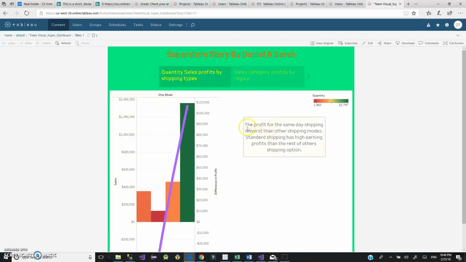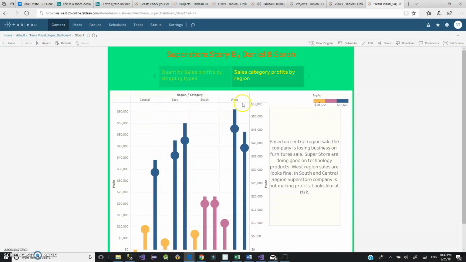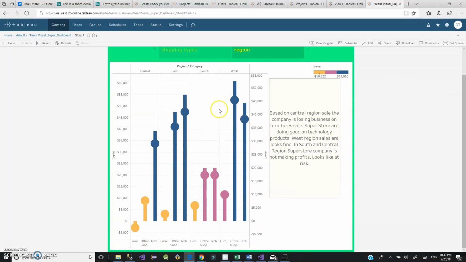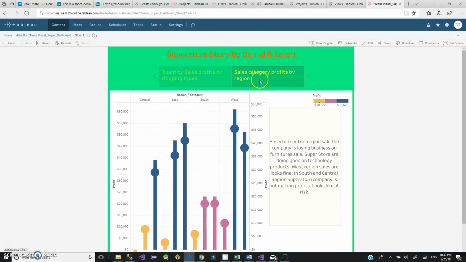Also, I created this one. I think this looks easy to read. Another one up here is the one I created for sales category profit by region.